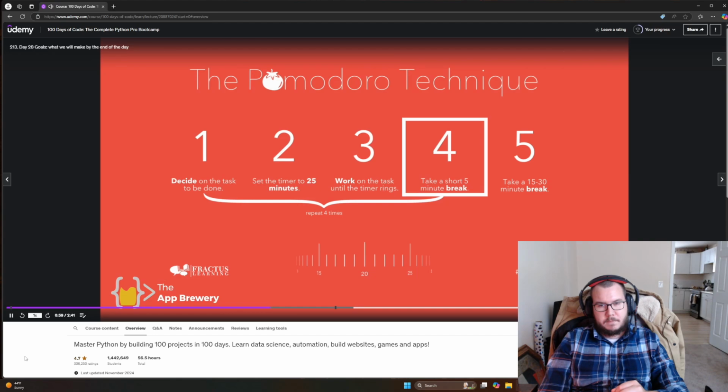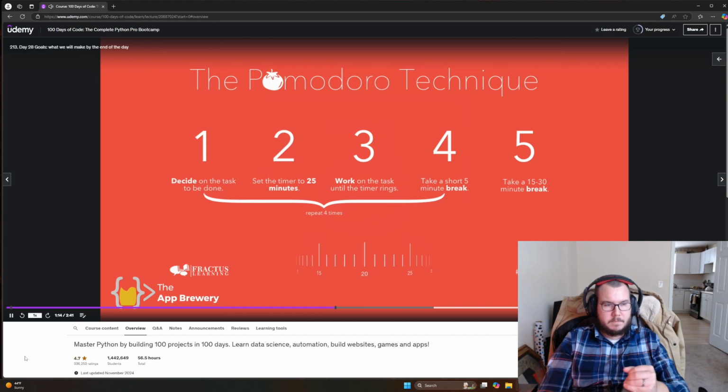And after you've done 4 of these Pomodoros, basically 4 repetitions, then you get to take a 15 to 30-minute break. So this basically really effectively utilizes the way that our brain works to take short breaks often and to work for 25 minutes at a time, which helps us with information retention and also keeping up the motivation.